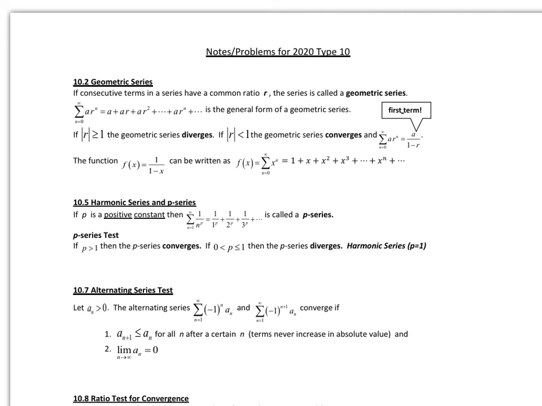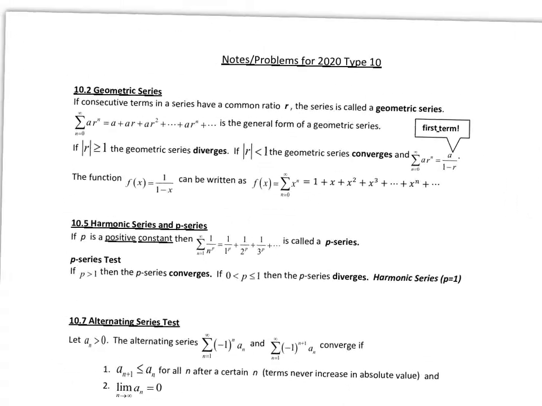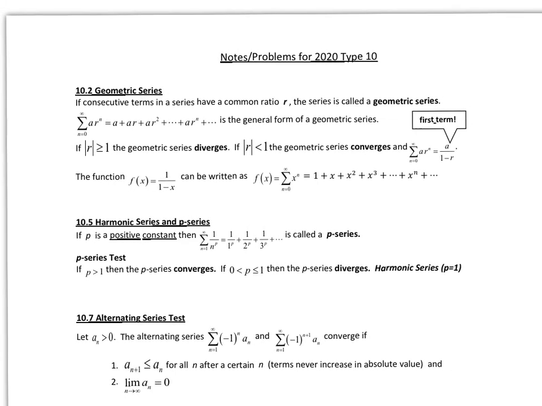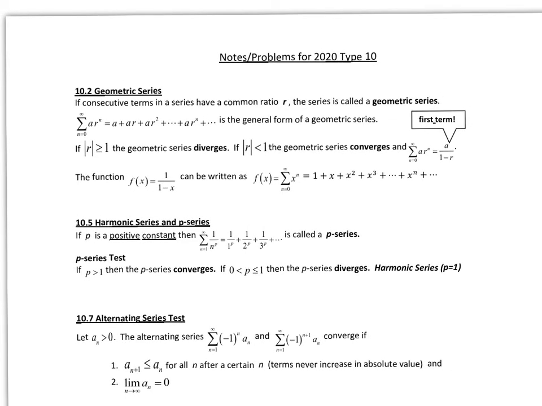Hi, I'm going to go through a couple things here for Type 10, which are our sequences and series problems that we do have. And since it's 2020, we've eliminated some things. The only things that we're going to be covering are from College Board, what they call 10.2, 10.5, 10.7, 10.8, and 10.11. And so just a quick refresher, you're going to go through this, I guess, and read most of this, which we could call our COVID edition of this.